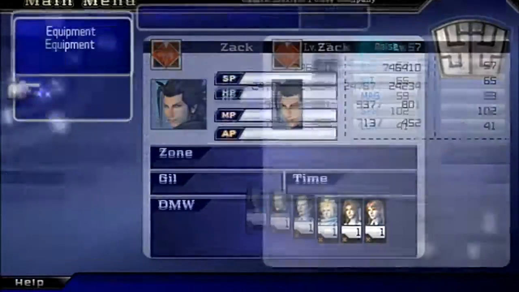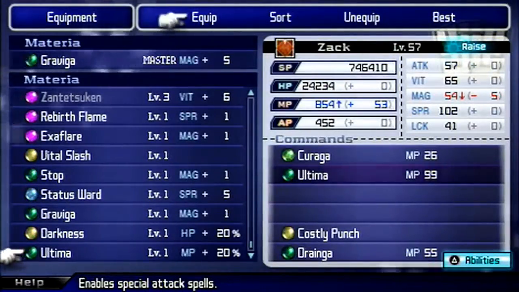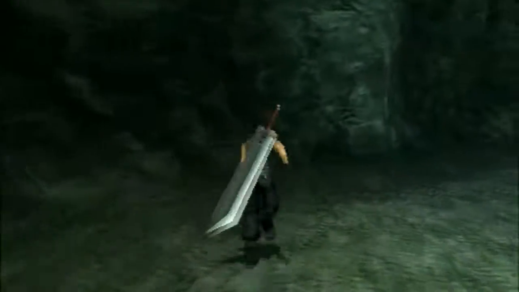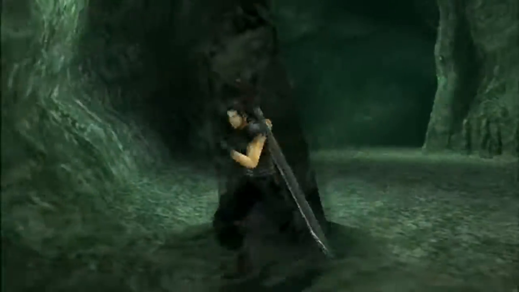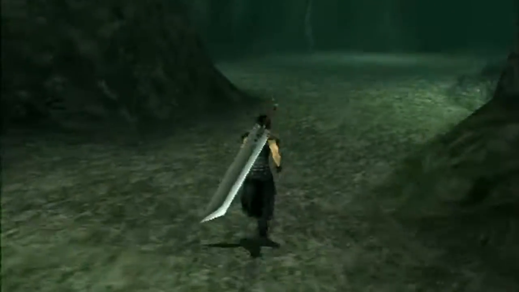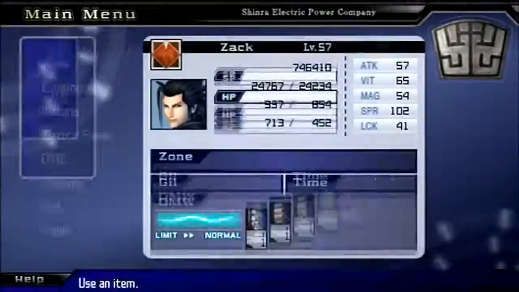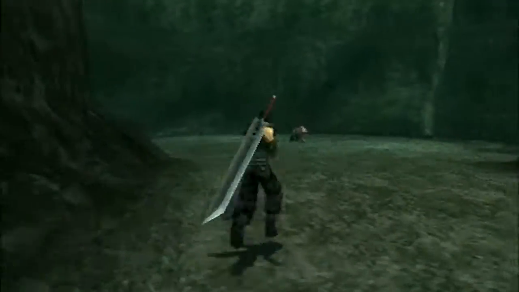Ultima! The most powerful magic materia in the game. Ultima does a lot of damage to all the enemies on the field. There's a 48 base power, which is more than Flare. Costs 99 MP. The only problem is that it takes a while to charge up. And when I say it takes a while to charge up, like, it takes like 3 or 4 seconds, and in that time you could costly punch like 3 different enemies.